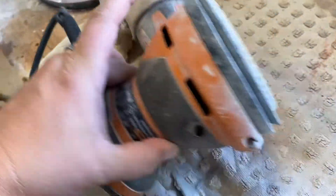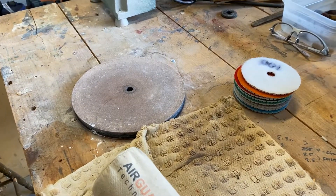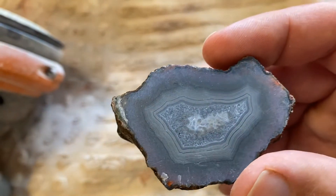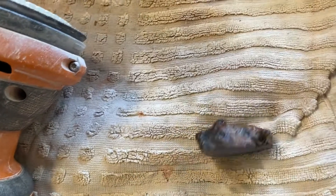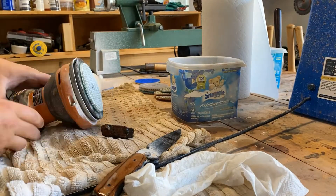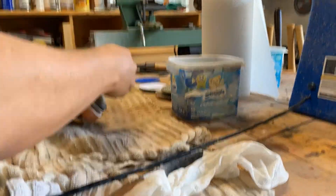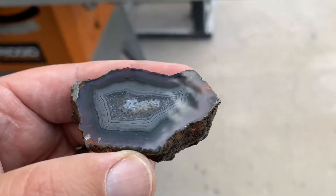Just after the 100 grit, you can see how much it clears up all those scuffs. I actually messed up and did two different rocks, but trust me — this rock was just as bad as the first one. Moving through the different grits, you really don't have to spend a whole lot of time on them. The 100 and 200 grits are the ones you're going to want to take the most time on. The rest — maybe a couple minutes on each grit — all the way up to 6,000, which is how high I go. Some people only go to 3,000, but I'm not some people.